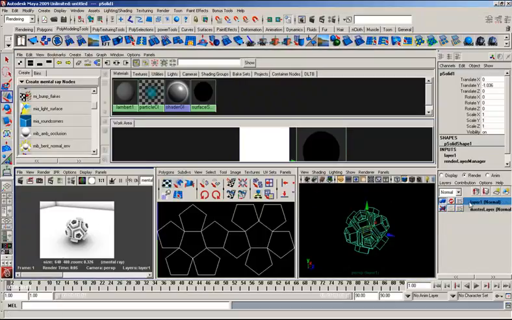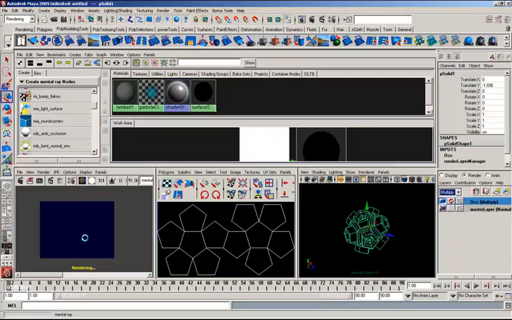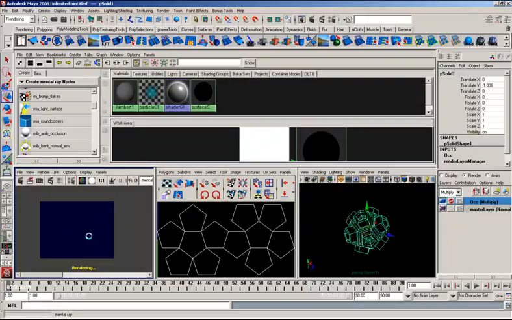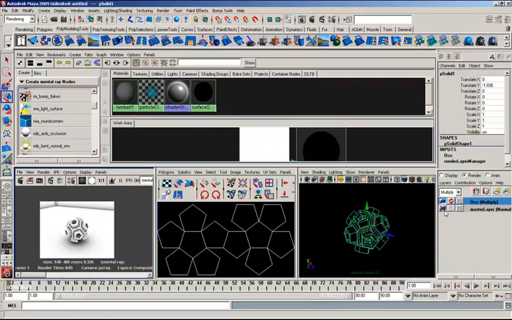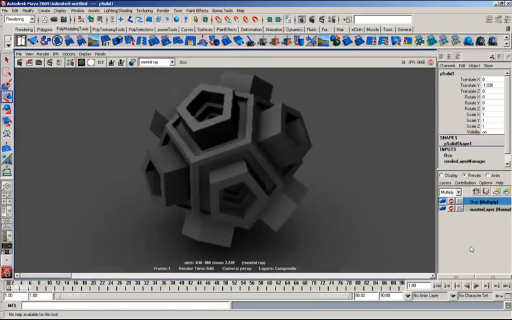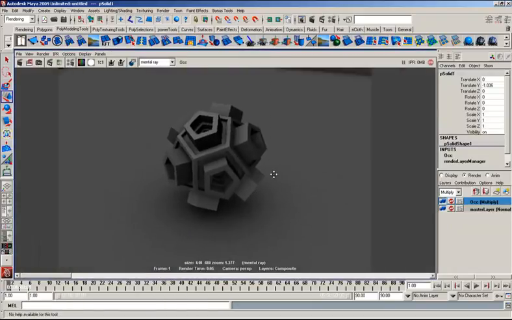One more thing, which is actually for compositing purposes. I'm going to call this occlusion. You can actually set this to multiply. And although you're not actually going to render, you're going to render all the separate layers, you can just set it to multiply, render all layers, and you can see how the occlusion is going to multiply over the layer underneath. Now, the layer underneath is not renderable, so I'm going to make it renderable. And now, with render all layers, it's going to render both layers and multiply the occlusion over the color and give me a composite rough, but at least I get to see a sample of what that's going to look like.